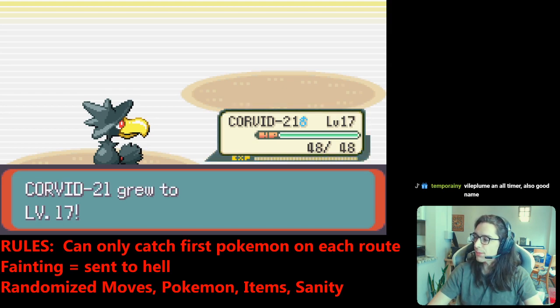Corvid 21, get the level up, dude. Vileplume an all-timer, yes. Especially for Gen 1.